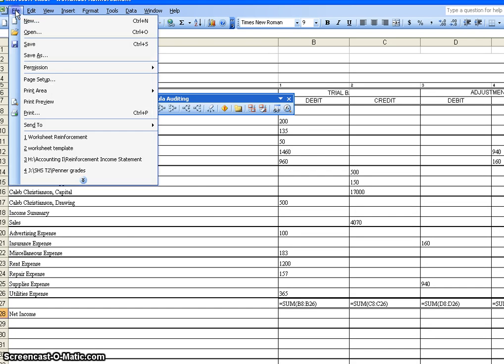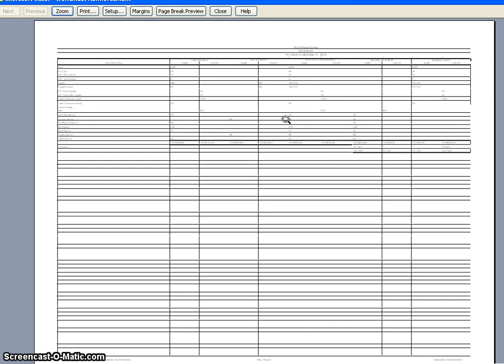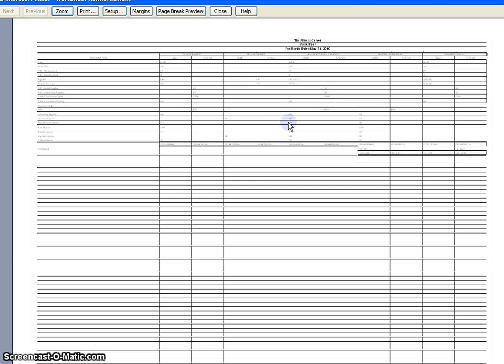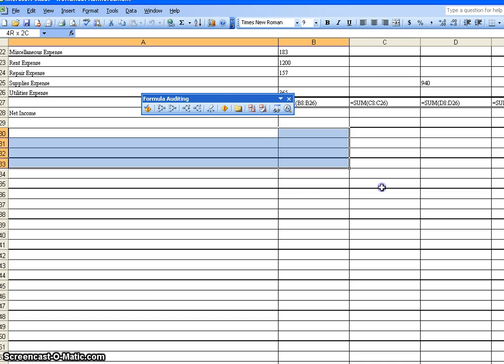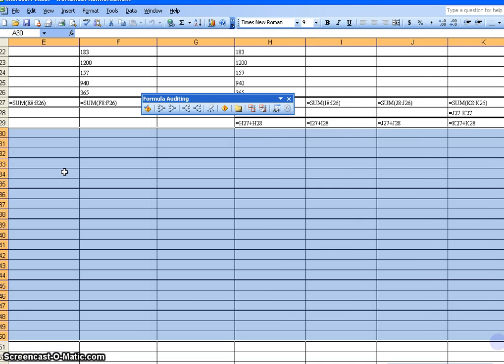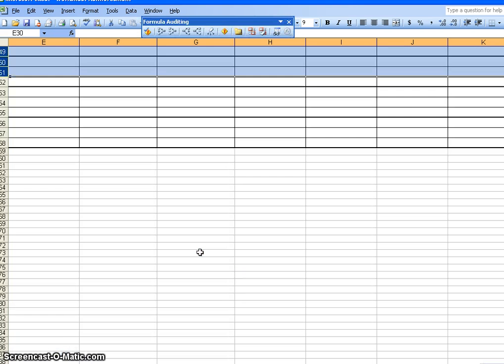And then I want you to go to File and Page Setup. I want you to fit this printout to one page so that all I'm looking for is pretty much your formulas on this. If you do a print preview, it's really, really tiny, but I should be able to see your formulas on it when I see it. So you can go ahead and print that. Go ahead and close that. If you want to delete some of the spaces, you can select some of the rows and then delete them so it only goes onto one page that way.